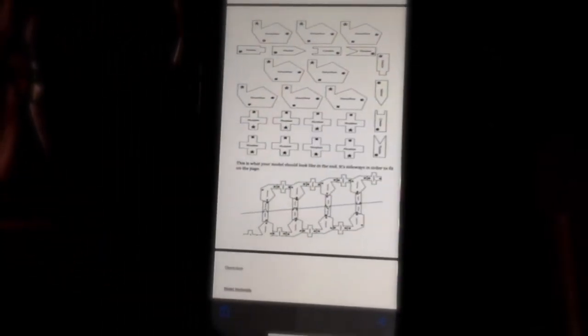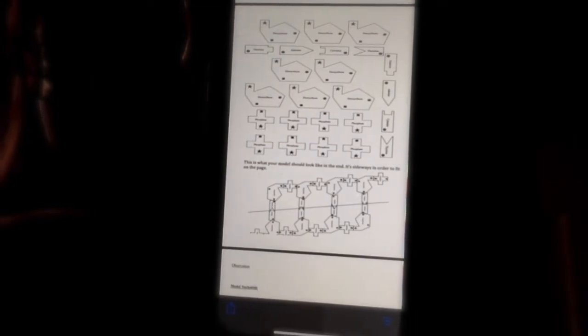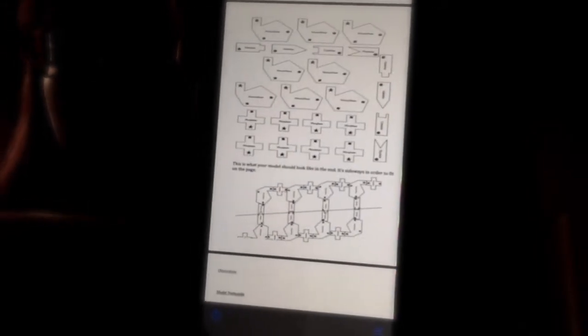Now, as soon as you are done reading the passage, you're going to see a page that looks like this. This is where you'll find your materials and your procedure. Now, we just went through the materials, but I'm going to go through this procedure with you guys. So the very first thing you're going to do is, if you have a printer at home, you're going to print out this page. These are the different structures that you're going to use to assemble your DNA.